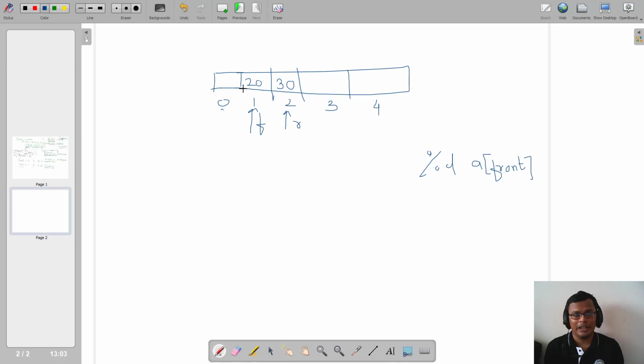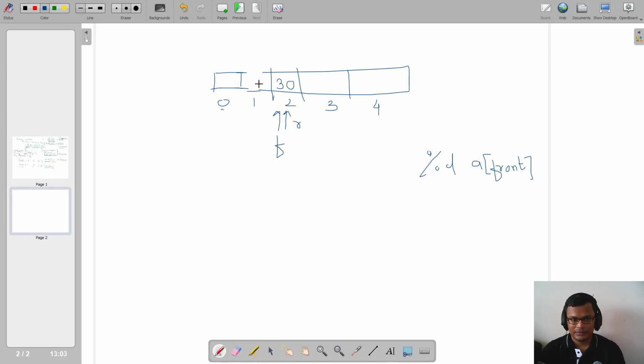Now this is something different. Here we don't do anything called as -1 as we do in case of stack, right? So for a DQ operation, first we print that percentage D is getting DQ'd and that percentage D is A of front. And further we are going to do front is equal to front plus 1, right? Again, if I ask you to DQ, what will happen? Percentage D is DQ'd. What is that percentage D? It is A of front. What is A of front? It is A of 1. So 20 is DQ'd. And further I will do front is equal to front plus 1. So front will come here.